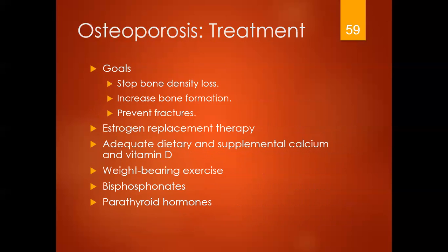Osteoporosis, what are our goals? We want to stop the loss of bone density. We want to increase new bone formation. We want to prevent fractures. We may have to replace the estrogen in our women. We may have to talk about increasing our dietary and supplemental calcium and vitamin D intake. Teach them about weight-bearing exercises to strengthen their bones. They may be put on bisphosphonates or parathyroid hormone supplementation.